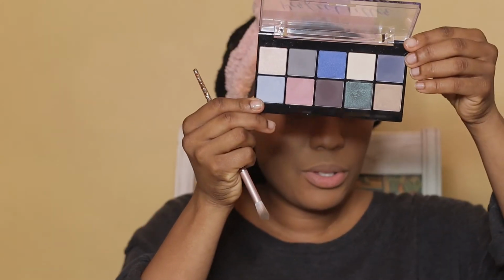Yep. I'm gonna then go into this blue color right here and maybe put it in the center there and see how that looks. Oh, that's really dark. These colors honestly do not look like how they do in the pan. I'm really liking this ashy. I never wear colors like this because they always look ashy, but I mean, it's working. I'm gonna dip into the first color I initially dipped into and also just make that crease hella dark, pure dark. Okay, I think that's it for the transition shades.